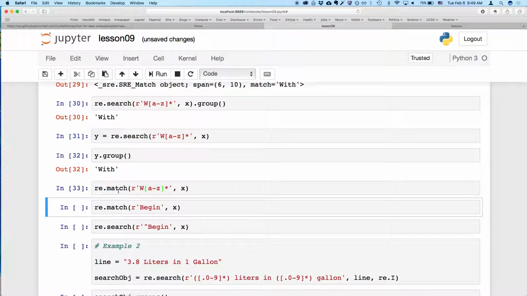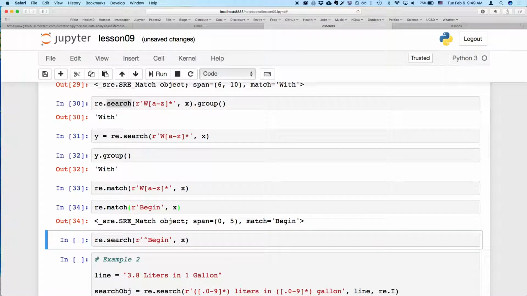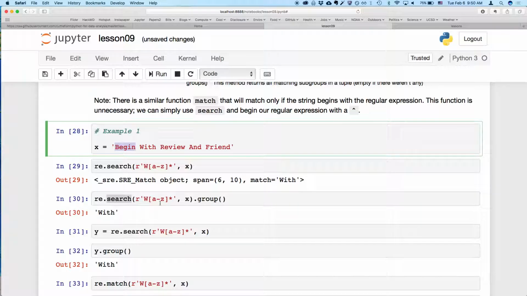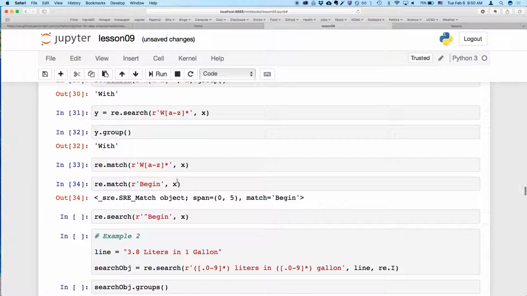So if we use this match function instead of the search function, you can see that it doesn't generate anything. When we execute it, there's no match found, so nothing is returned. If we had searched for "begin" instead, which is the first word in that string, then it does find it, because match has to match the beginning of the expression.